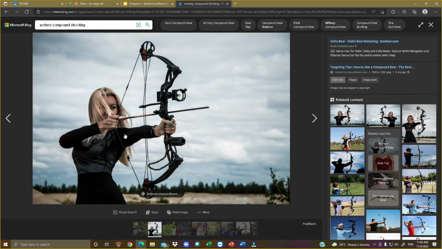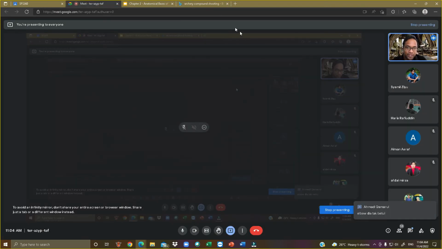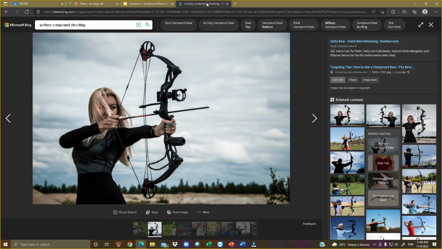Okay. Tadi kita dah ada badan dia bengkok, tangan dia jauh. Lagi? What can you infer? One here. Elbow dia tak betul. Which elbow, Ahmad? The left elbow or the right elbow? Dia kata the right elbow. Okay, what do you mean by tak betul? Kita ada banyak contoh opinion. Kenapa kamu kata dia tak betul? Dia tak tarik habis.